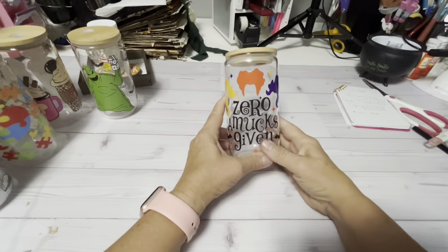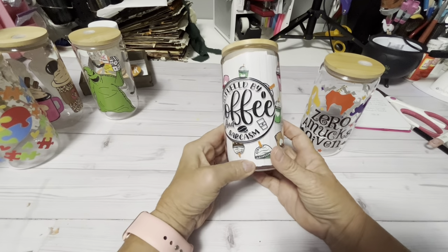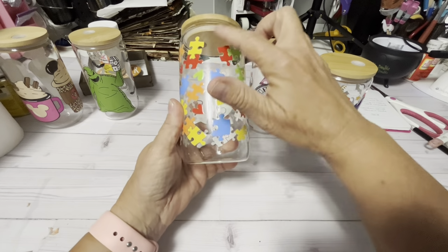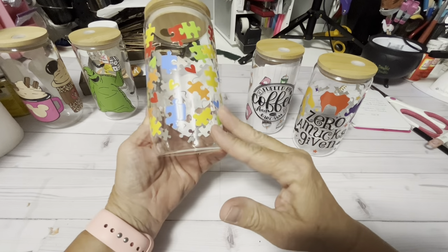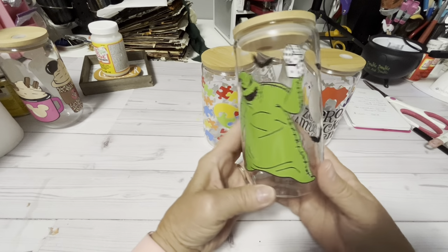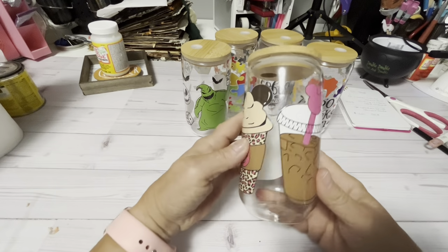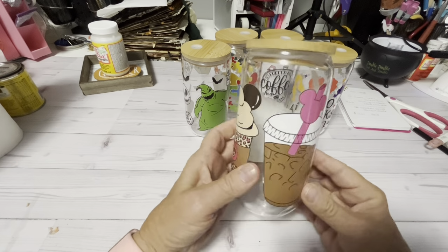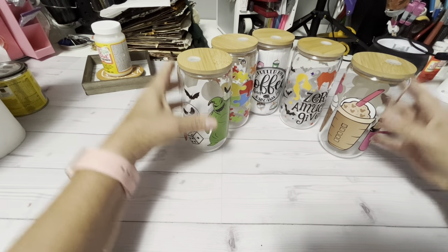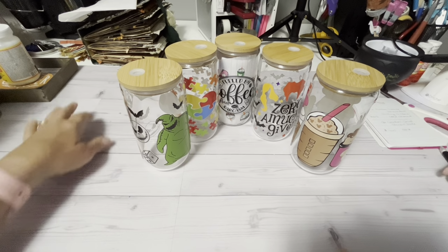Oh, let's bring it back a little bit. There we go. There you go. This one you saw, coffee with a side of sarcasm. Here's my autism one. And I had some trouble and I had to kind of regroup these puzzle pieces. Whew. It was intense. Oogie Boogie. There we go. And my Disney and Starbucksy one. All right, there they are. So nice, simple, easy gift to make for anybody in your circle of friends. And not too bad.